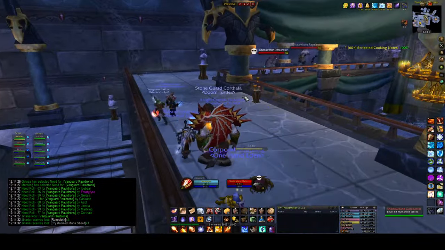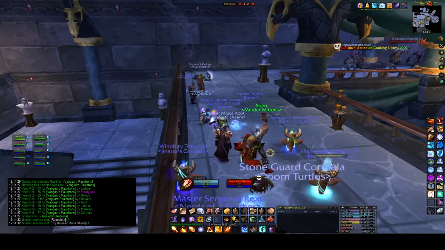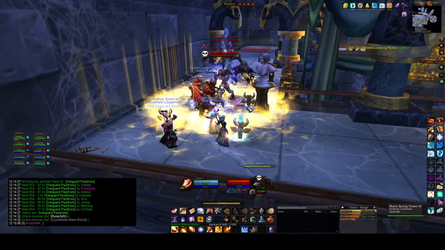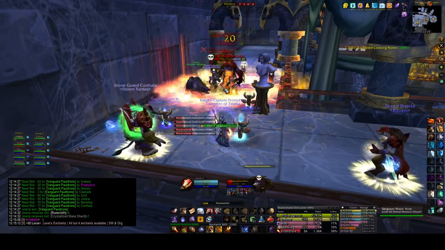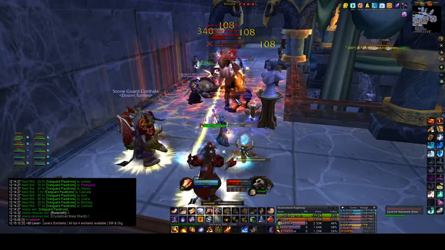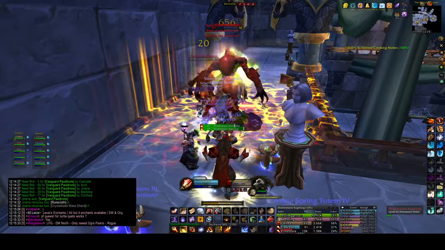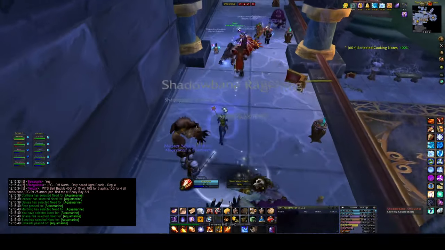Azot on boss, please watch your threat, because I see your pull set on ads already. So on the next boss, please watch out. Next pack you can pull. Healer mana looks good. Next pack incoming.